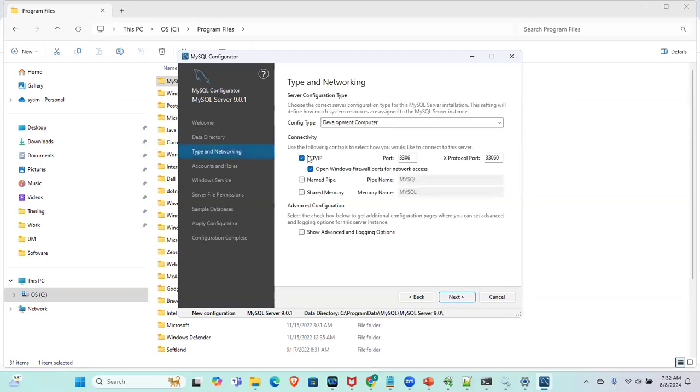Here I have mentioned that by default it is going to run on port 3306. I can change the port to whatever I want. I can select 3308 also if you want. It means the database is running on that port. So I make it the default, 3306. X protocol is another kind of protocol. For security purposes, we can use that protocol. So just focus on 3306. It is TCP/IP.